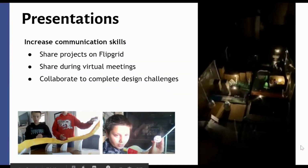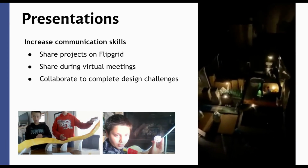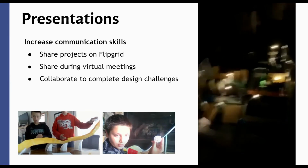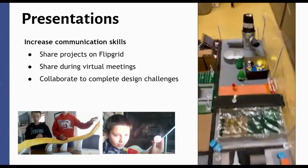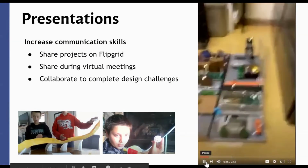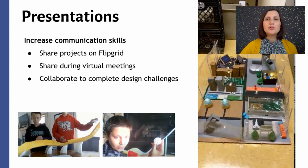So here's our lunar base from a distance. This is with all the lights on, but I'm going to go into a more in-depth review of what I've built and the team. So let's go ahead and turn the lights on. Okay, so I was assigned the greenhouse, and all four of us, there's 4 people on our team.